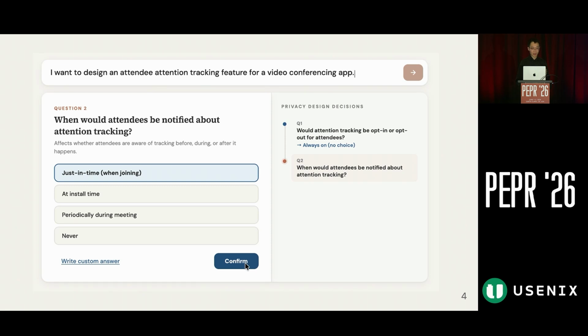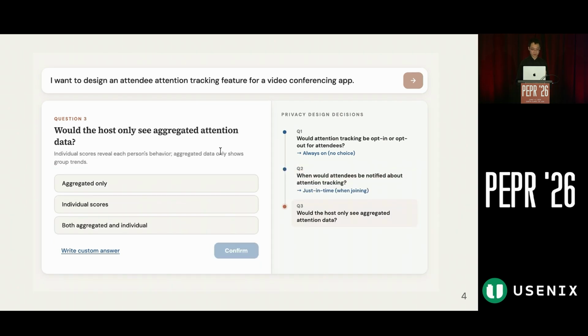For example, it will ask whether the attendees would be notified about the attention tracking. It also has several options like just in time, at install time, periodically, or the participants will never be notified. Here we choose just in time because we want to prioritize the user experience.